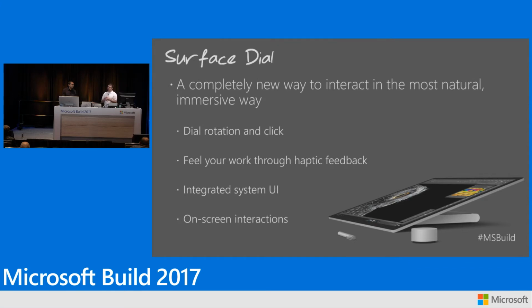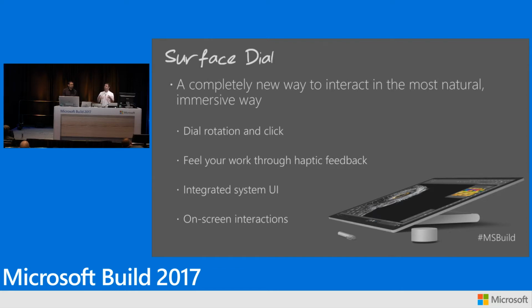Now, for humans, most skilled manual activities involve two hands playing different roles. We've always talked about simultaneous pen and touch being one way to unlock this. Now, with the introduction of the Surface Dial, the first of what we call a radial controller, users have a new tool that enables interaction in the most natural and immersive way. Radial controllers work standalone, like this one. You can just use it standalone. However, it really shines when you couple it with another input modality, like touch or pen.